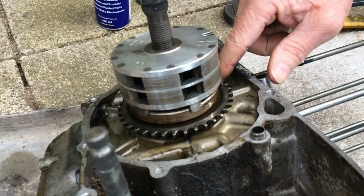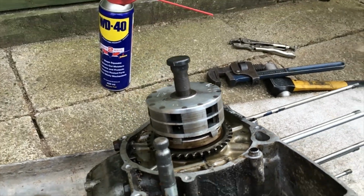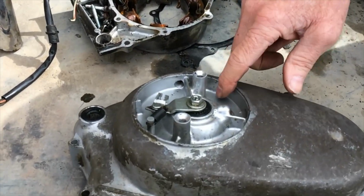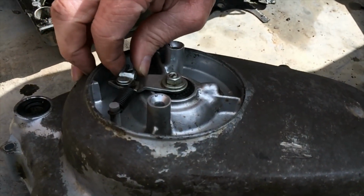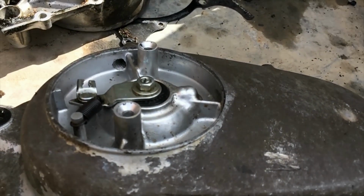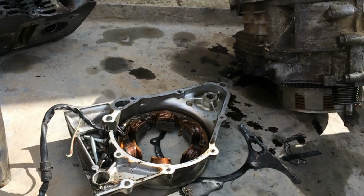You see how clean it is inside the engine. There's no swarf or anything. So the bottom end feels okay. So I was going to strip the bottom end and see what it was like. The side cases are fine. If you look inside this clutch cover, clutch side, the clutch mechanism, it looks really clean as if it hasn't done anything. So I think the bike's been in a crash and it's been laid up, it's been written off and been stood outside. So that's where we are.